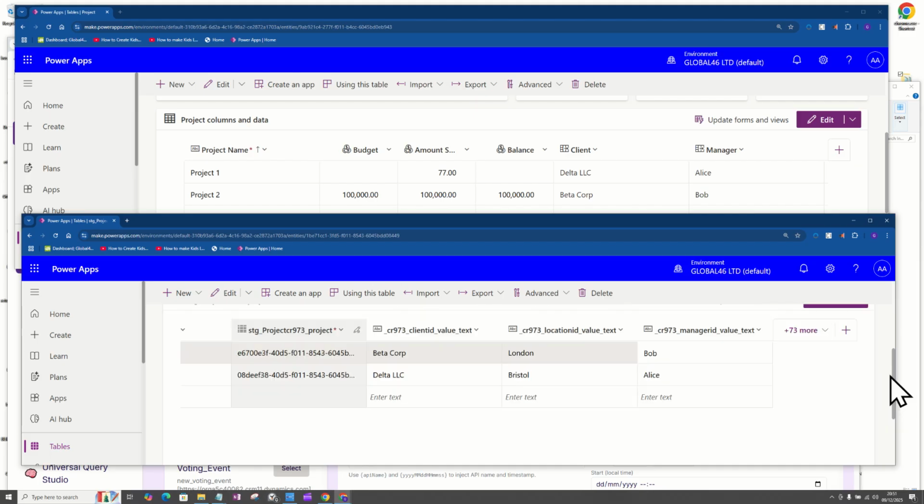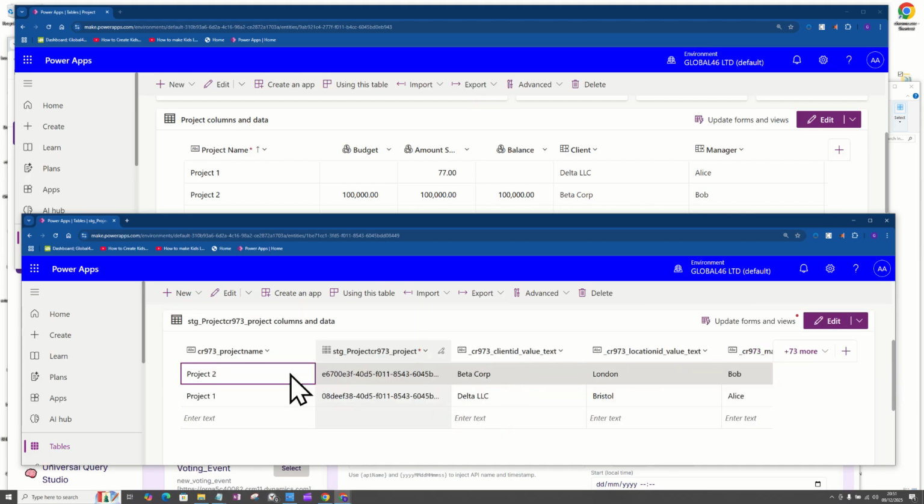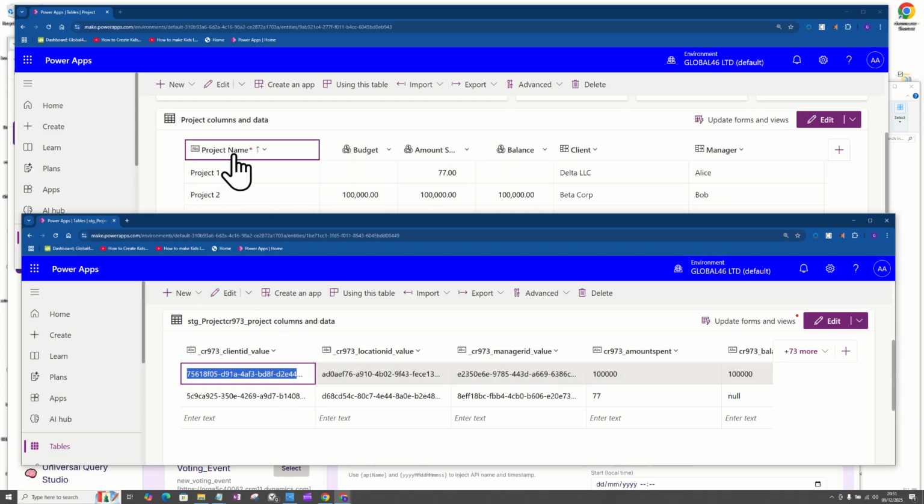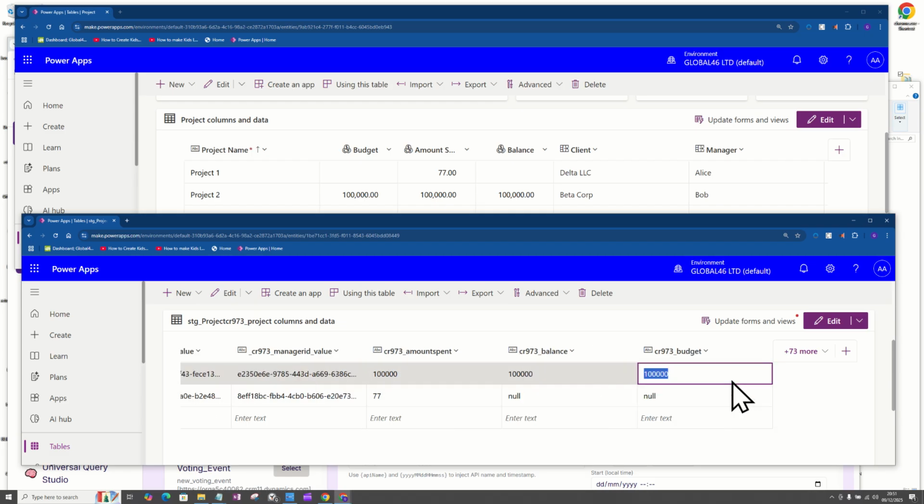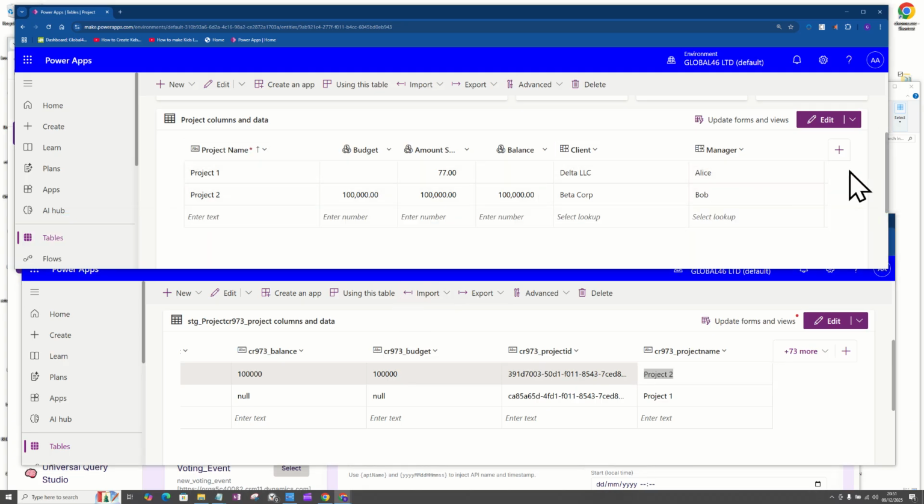Where is the data? All right, these are the data. Oh, yeah, perfect. You can see they are not aligned the same way, but you can see project name. Project name is somewhere on the right hand side down there. This is it here. You can see just two records here, and also two records. We can look at the value of budget. Look at budget on project 2. It is 100,000. As you can see, project 2, 100,000. Perfect. Correct. So it did a perfect duplication and also brought out your GUID ID.